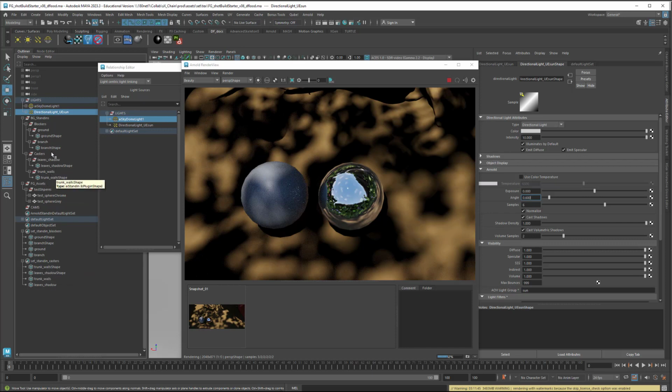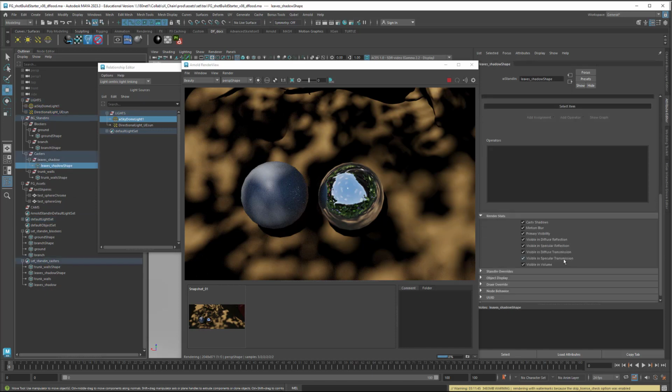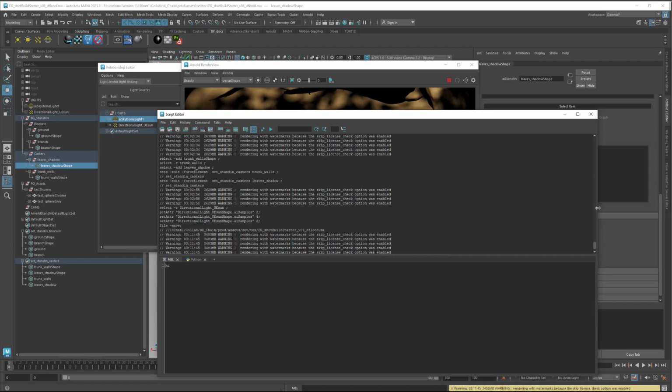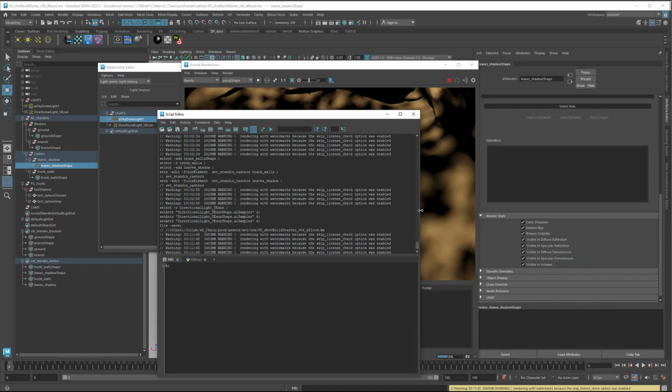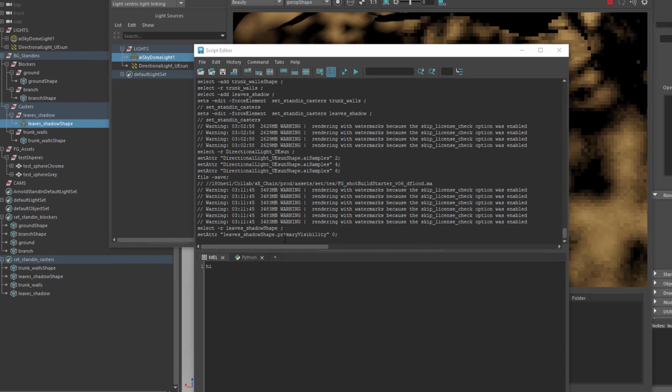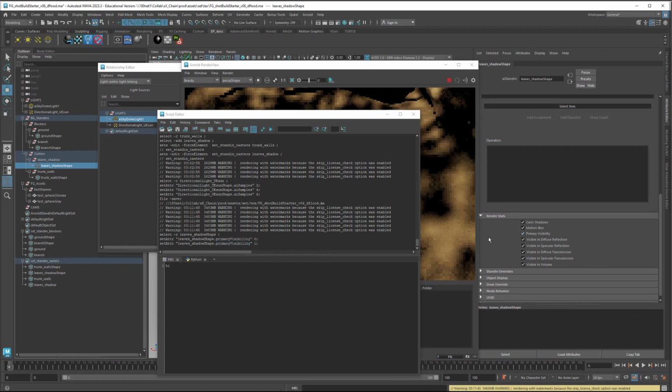And I'll show you a little trick here. We can come into this guy here, and I can open up the script editor, and I turn off primary visibility here, and we see that the name of the attribute is primary visibility. And so then I can turn this back on.